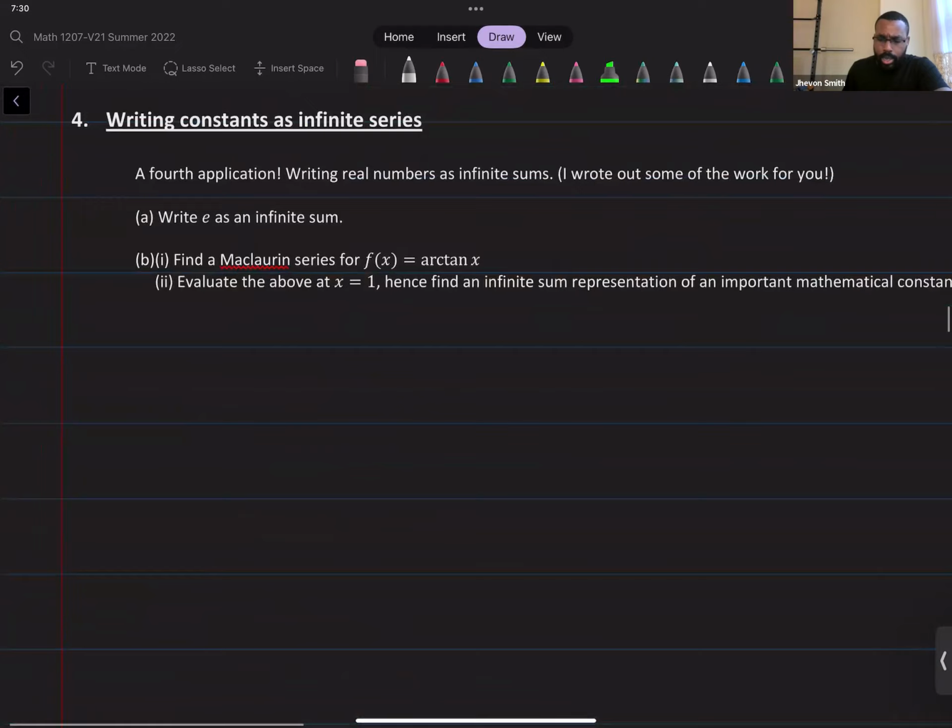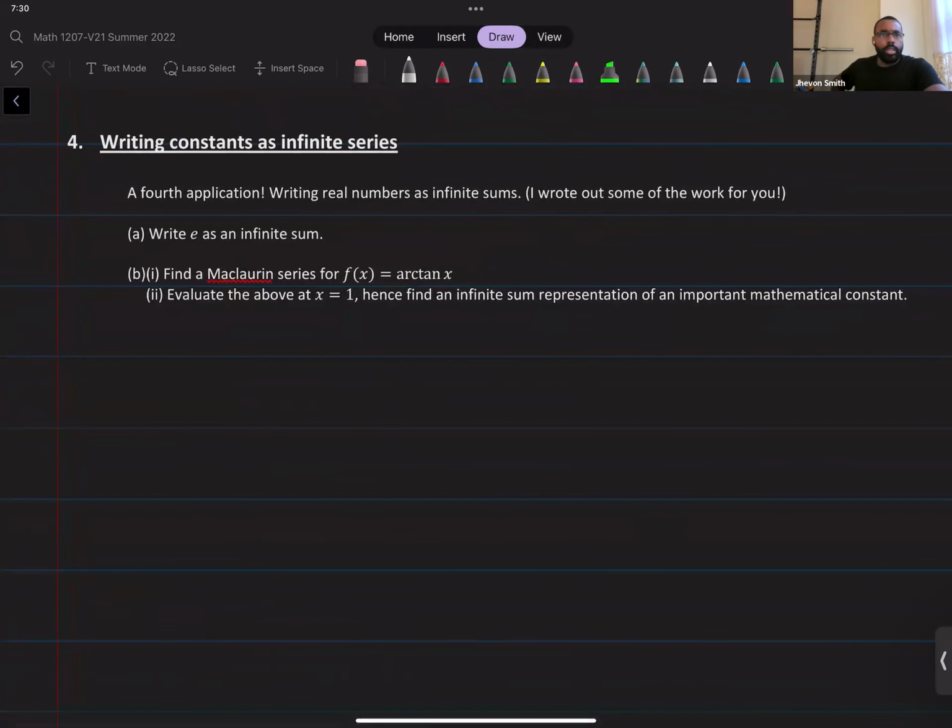But here's another application of series. Being able to write constants as infinite sums, which, again, might look like a party trick when you write it. It's just like, ooh, you can do this. But it actually does help certain applications sometimes to be able to do this. And a computer, for example, if you program your computer to know this, it can figure out a lot of things much easier than it would be able to otherwise. So I'm going to do a couple examples here.